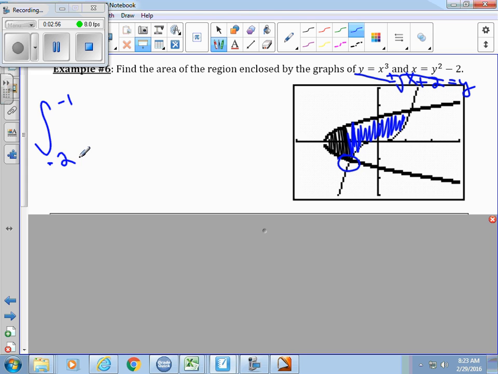The -2 I just did in my head, but if you needed to go find that, you could find where those hit the x-axis. Top minus bottom. What is the top and what is the bottom on the black part? It is almost the same thing. It's the square root of x plus 2 minus negative square root of x plus 2, which would be like plus square root of x plus 2. Or 2 square roots of x plus 2. You could imagine that you could have just done the top integral and doubled it if you'd thought about that.